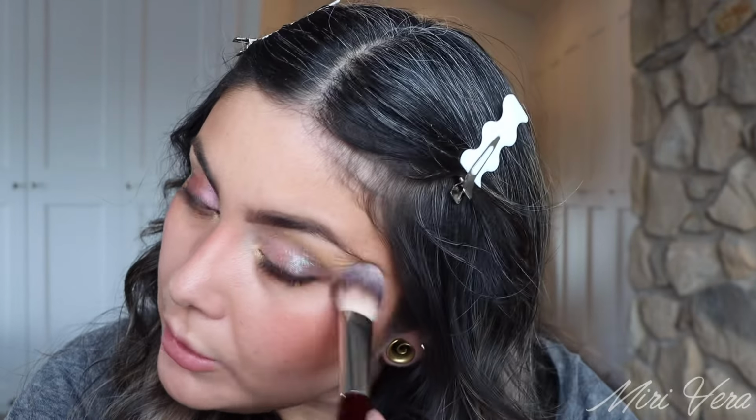If you're somebody who does not like to use their fingers when it comes to makeup application, but you love liquid and cream highlights, which I feel usually tend to be the more natural kind of highlights, which I love. It has not failed me at all. I have tried using other brushes for the same purpose. It just doesn't work the same. But do you see that? Beautiful.